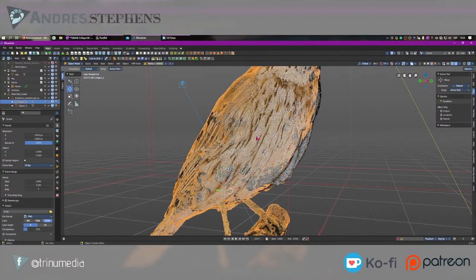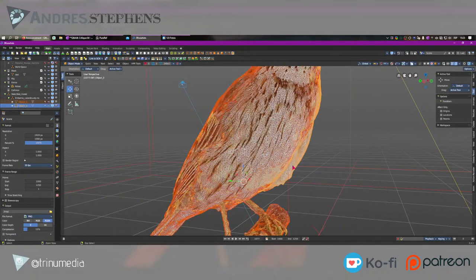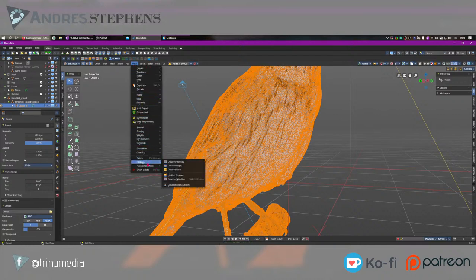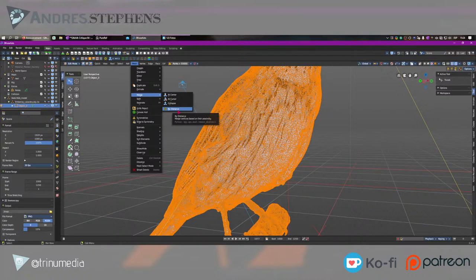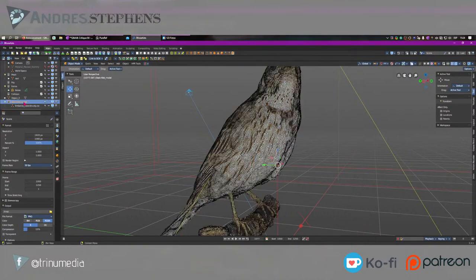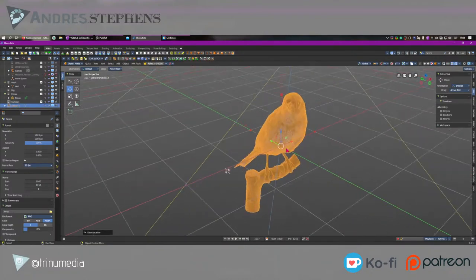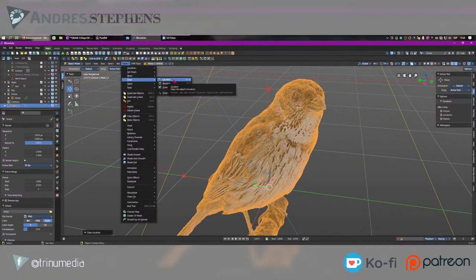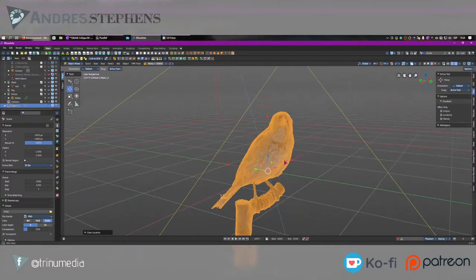Here's the photo scan. Most often it's made out of multiple pieces, so it's best to join them together and then do a heal. When you heal — this is under Mesh, Clean Up, Merge by Distance — it makes sure all the repeated vertices and floating faces stick together so it's all one mesh. Now we have all meshes together. I'm going to clear the transform from its parents, because Sketchfab has two nulls for some strange reason, and make sure we've reset the transform under Object, Clear, Location, so it's at the center of the world, ready for baking.